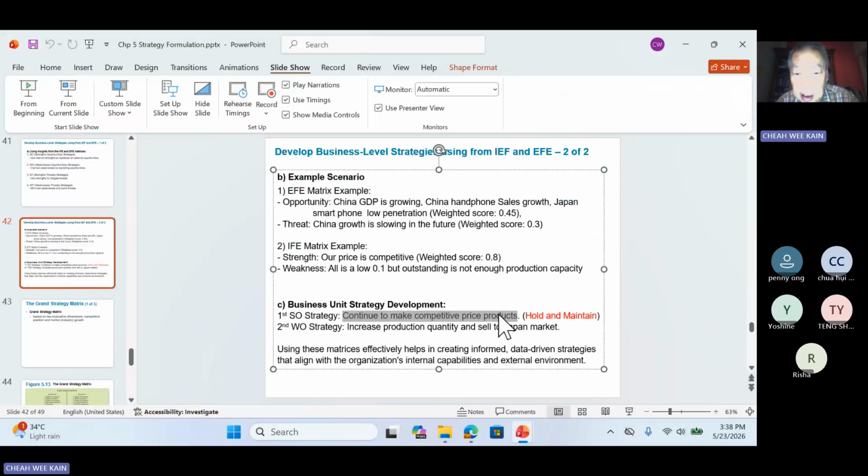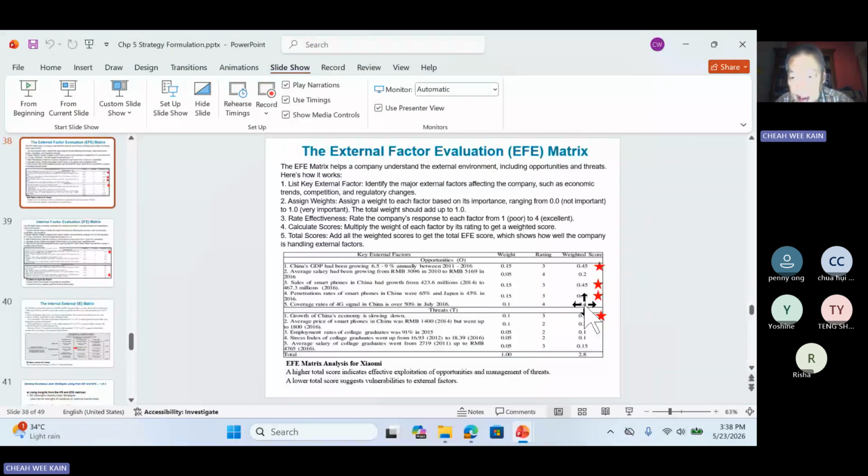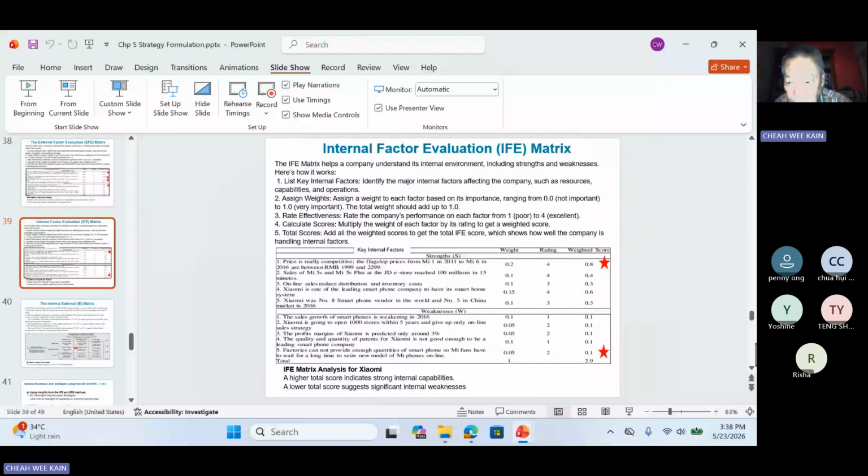And this strategy comes from this analysis. And this analysis comes from internal and external assessment. Yes, the star here. And remember, the star here will show you the matrix, but also be careful of where the star is. You know, this star comes from where? It comes from here, the grand total.